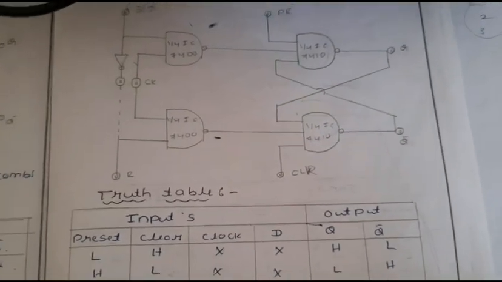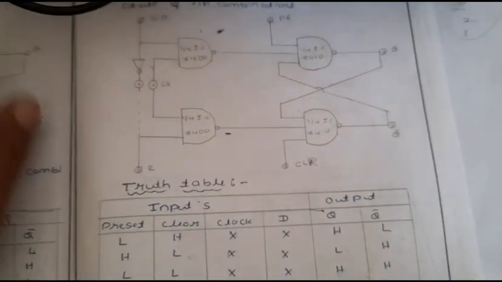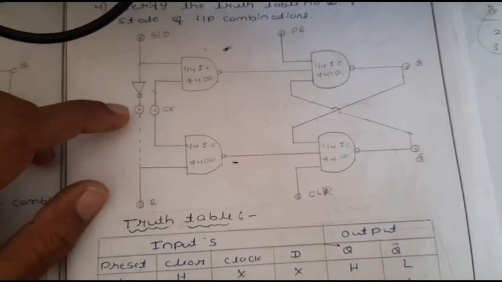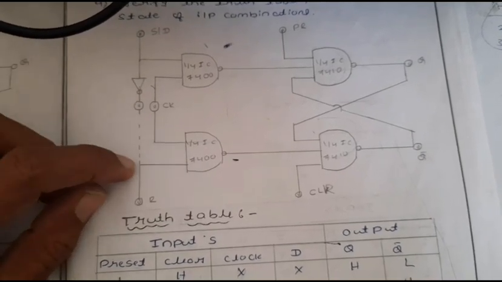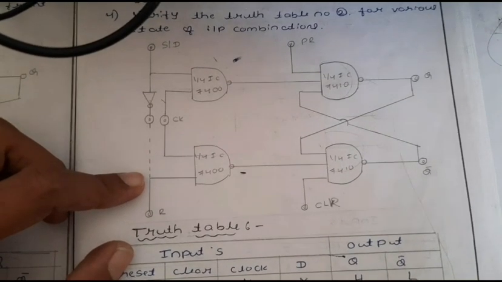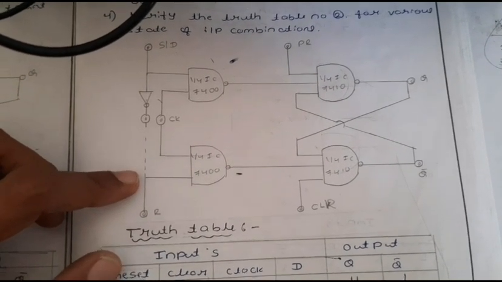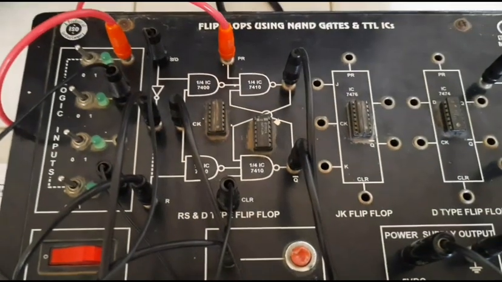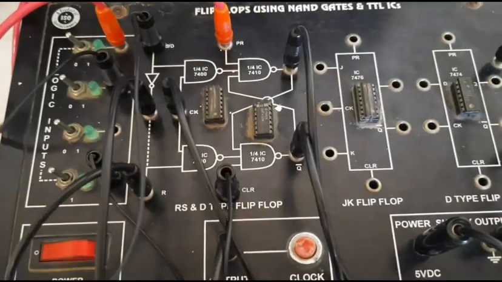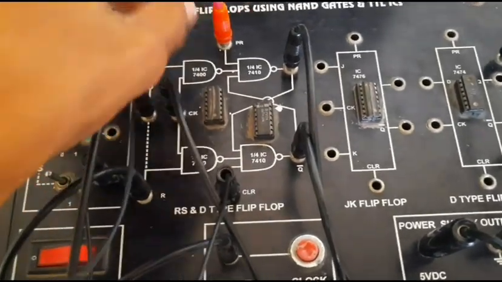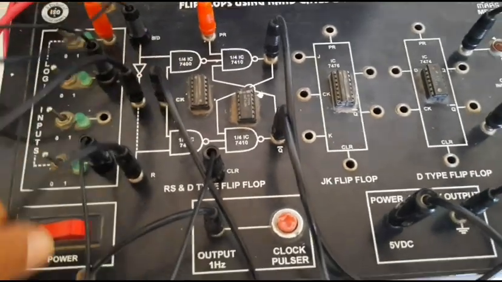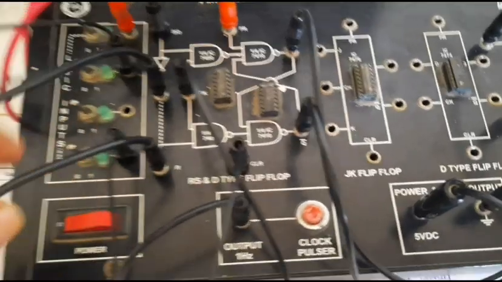So for the D type flip-flop, we can make the connection according to the given circuit diagram. Here we have to connect the output of the NOT gate to the input of R. So once we connect, it acts as a D type flip-flop. Let us verify. Here I have connected the preset and clear inputs, and for D, we connect the output of the NOT gate to the input of R. So I have connected it here.